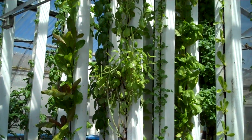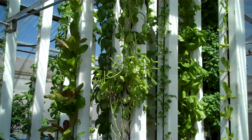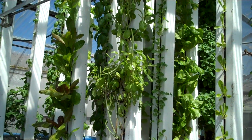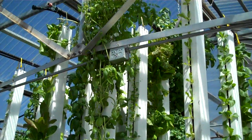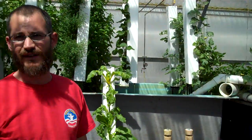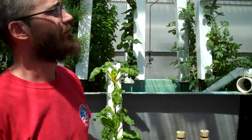We do basil. That tower was just harvested — we took it out of the display yesterday, so it was cut back pretty well. We'll get another flush of growth. We do one cutting on our basil and then we throw it out and start from scratch, just to keep the taste in really good shape — the flavor. It gets more bitter the older the plant gets. We found we can do one cutting with no real impact to flavor before we have to go back. That's Genovese basil.